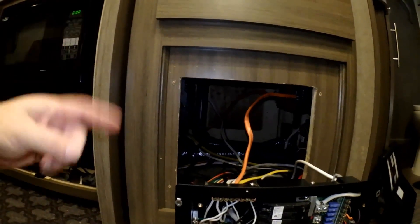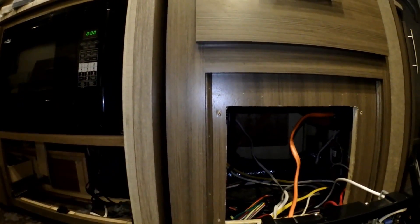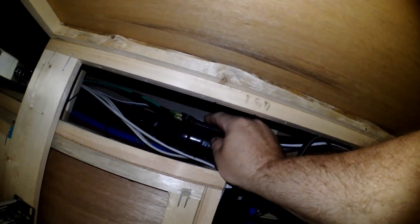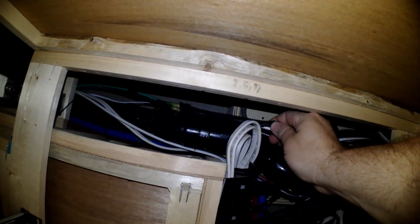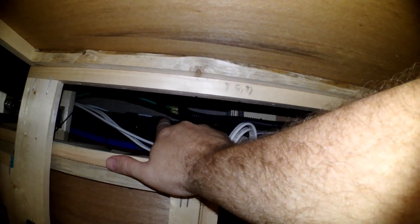I showed you those wires in that video and I can post a link to it up here so you can see it. What I ended up doing is coming down here and identifying the two leads — one is red, one is white. Because I wanted to change the wire color for my solar going to my charge controller, I actually did it in green and black. Green is my hot lead coming from my panels and black is my ground lead coming from my panels.